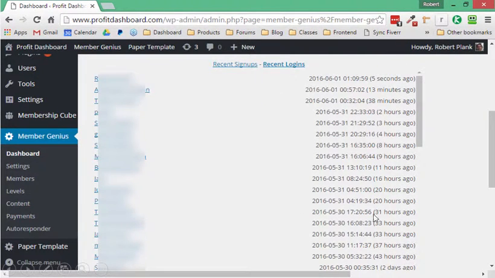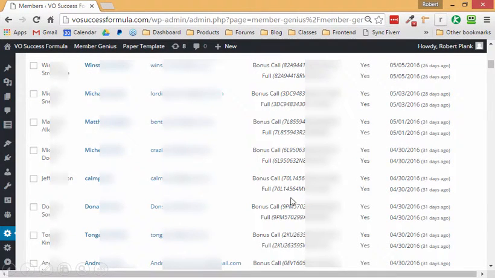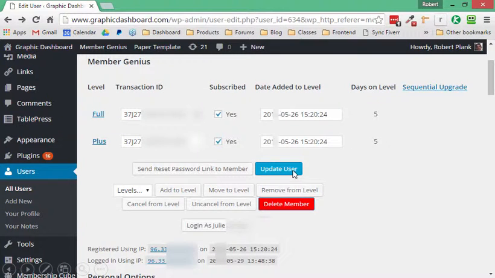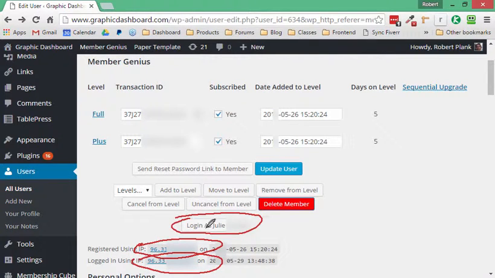We can see who's logged into our site right now or when they last logged in. We can scroll down and see the exact names of people, when they joined, do they have access still or not, cut off their access either manually or when they get refunds. There's lots of little goodies here, right? Like we can see when they logged in, their IP address, when they registered, when they came back. We can log in as them, so we can click one single button and see what they see. So lots of cool stuff there.